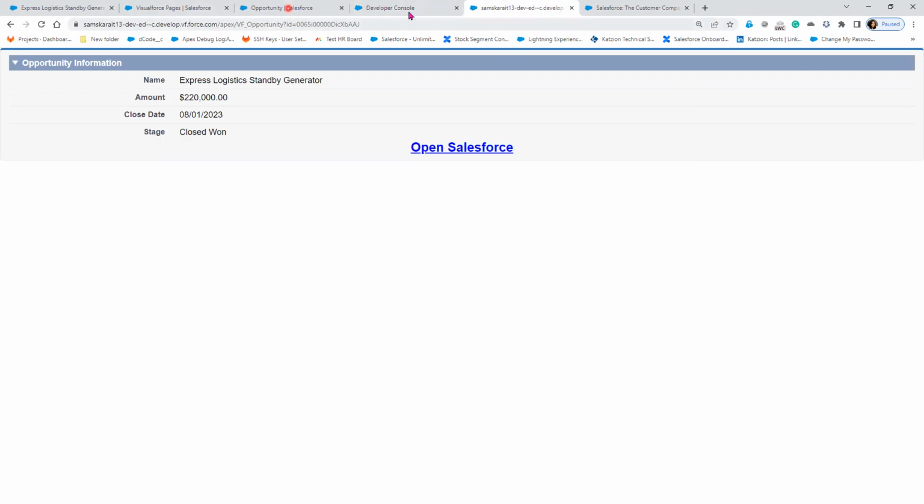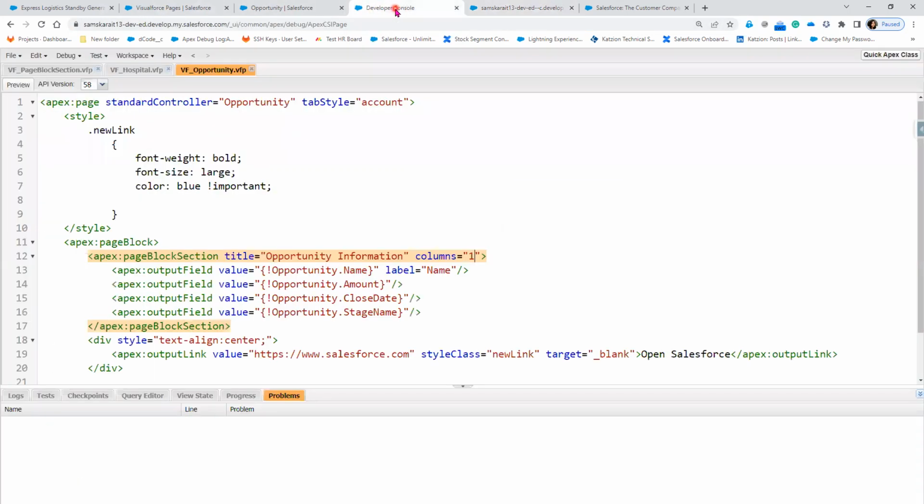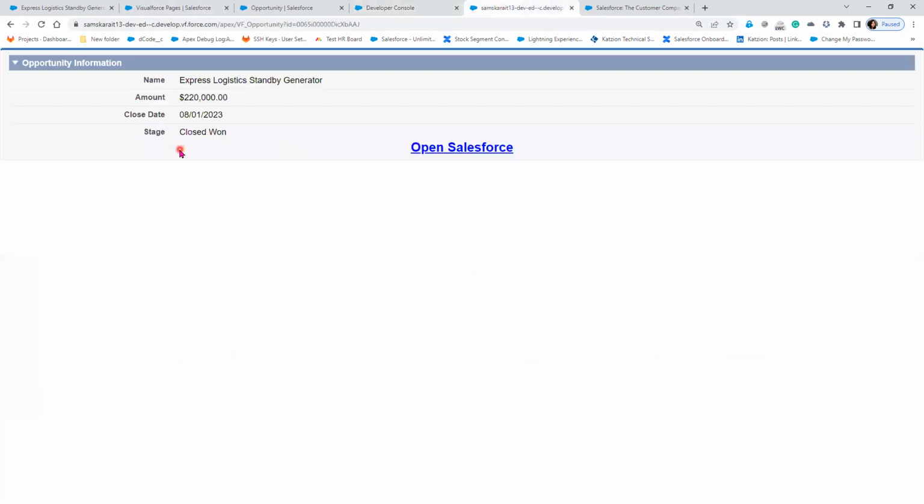We will see another way which we can implement. If I want to change the position of stage for the second column, what we can do, ma'am? If you want to change the position of stage to the right side, second column, I am unable to do that, ma'am, actually.